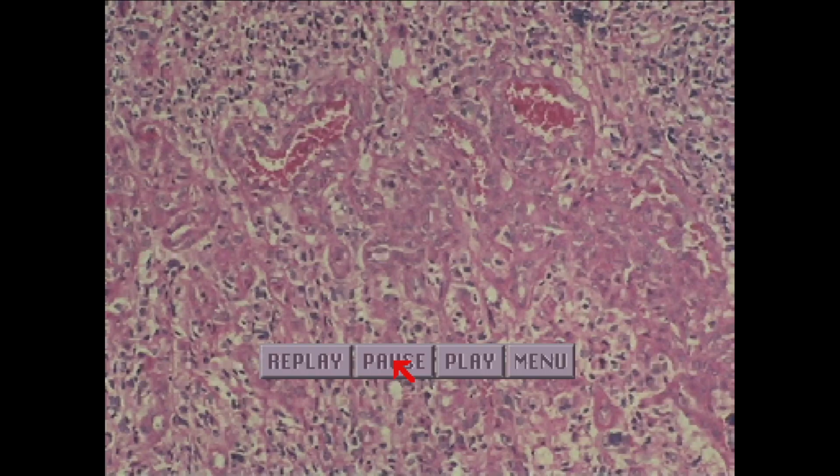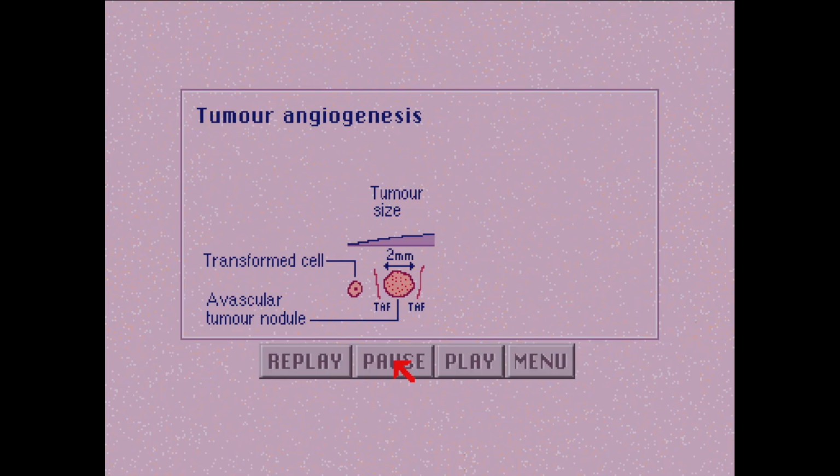In this histology of an astrocytoma, which is a primary tumour of the brain, most of the picture is occupied by numerous blood vessels, some of which can be seen to contain red cells. These blood vessels form the vascular stroma of the tumour and are essential for its growth. The growth of a solid tumour beyond a diameter of about 2 millimeters depends upon vascularization. The ingrowth of new blood vessels, or vascularization, is dependent in turn upon the production by the tumour of tumour angiogenic factors, or TAF.